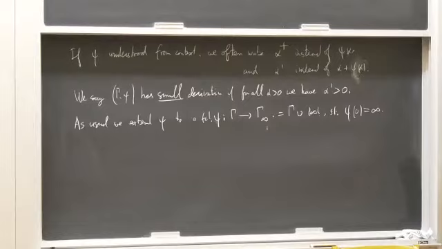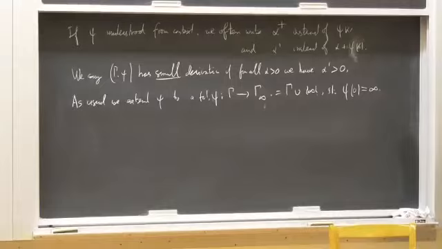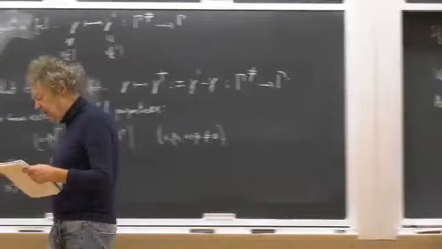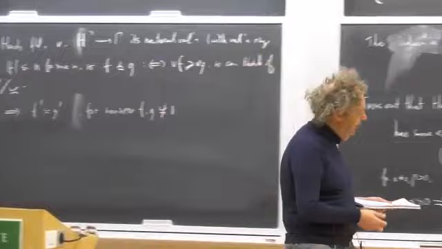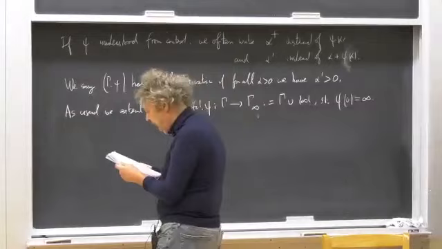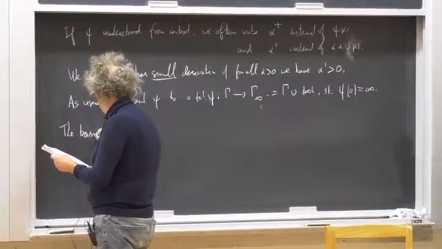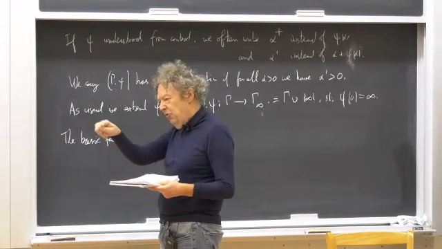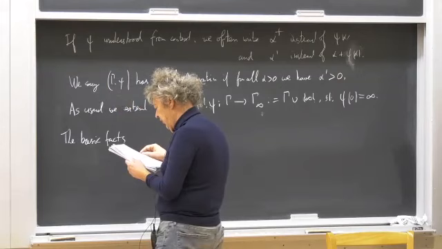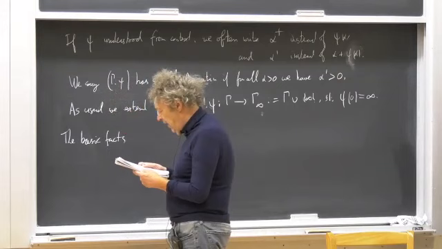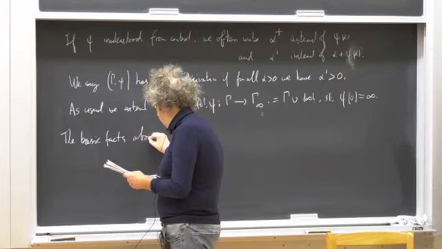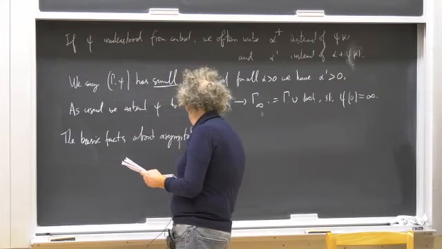Okay, so the basic facts about asymptotic couples. Rosenlicht established quite a few basic facts about asymptotic couples, but not all of them. We found a few more, or we completed the picture, so to say. They are systematically developed in parts of our book. I can't really go through all the details here, but most of the proofs are fairly short.